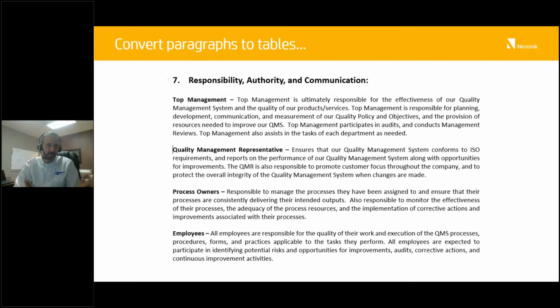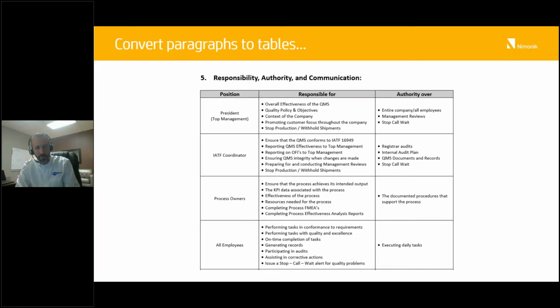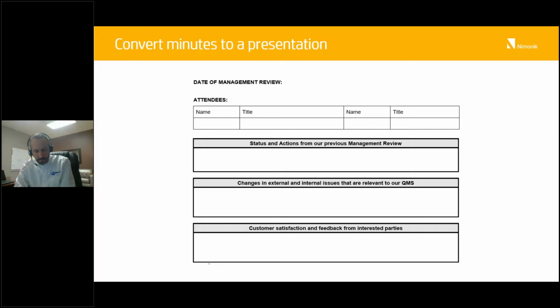Our quality manuals do have some paragraphs in them because there's nothing you can do about that. Paragraphs are just a part of life, but we try to limit them and incorporate a little bit more of a table-based system. If you would procure the services of McDay for an ISO system, you would end up with about a 14 to 15 page quality manual, versus what I'm used to seeing a lot of times, a 35, 45, 50 page quality manual.